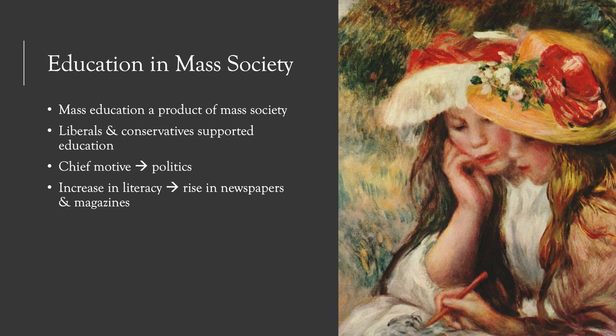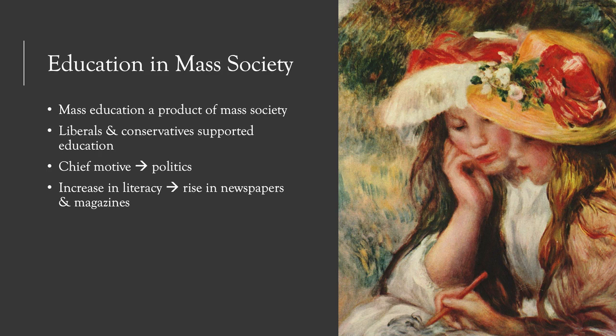Still, many middle-class families supported education for their daughters because they saw education as a means of improving economic and also marriage prospects for their daughters. Now, what's interesting is that liberals and conservatives supported education. Liberals wanted moral and civil training for children based on secular values. They wanted to have secular education provided by the state rather than education provided by church, especially the Catholic Church.